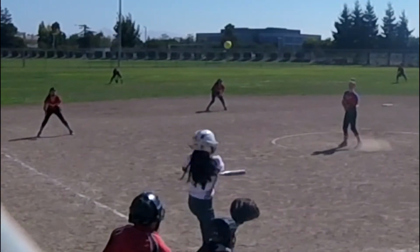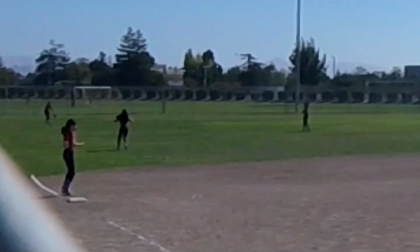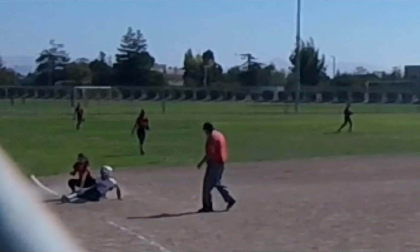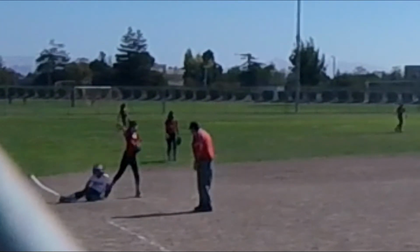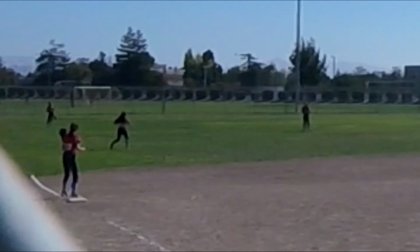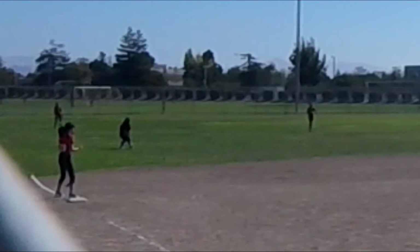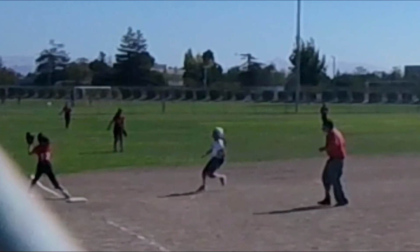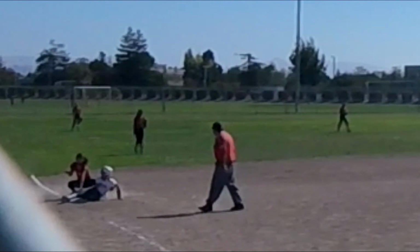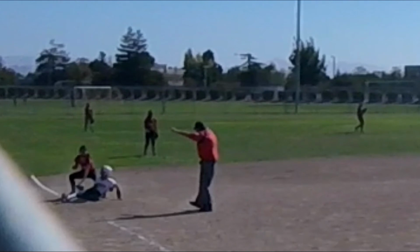Okay. What you see here is an all-out sprint for the ball. A brief moment of having the glove up, but then bringing it back down, running, hitting the cutoff, who then turns and throws to the third base, and the runner is safe by about 1.5 feet. The hustle is outstanding, but she turns and throws a rainbow to Etta, who then turns and throws a rainbow to third base. We have got to figure out how to stop the rainbows. If we can stop those rainbows, we can capture about 3 to 5 feet on the base paths that we're not quite getting at this point.